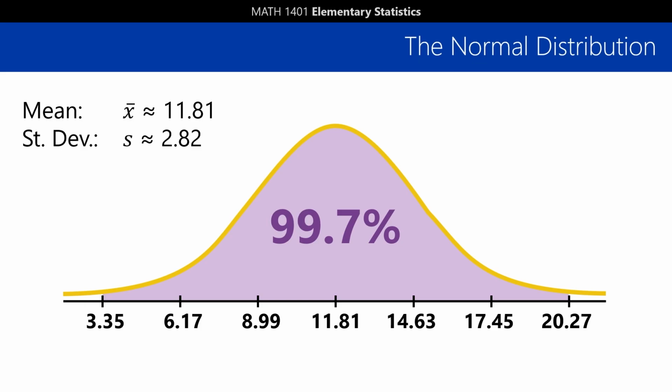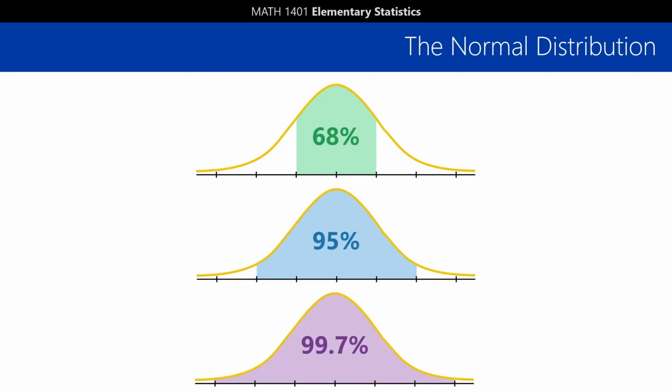So the takeaway is, if you know something is normally distributed, and lots of things in the real world are, from shoe sizes to cell phone battery life to income distribution, and you know the mean and standard deviation, the empirical rule lets you make some quick estimates of how likely you are to find data within certain ranges.